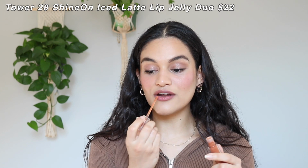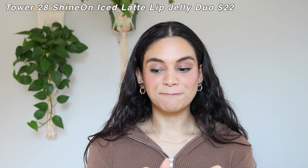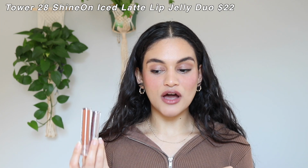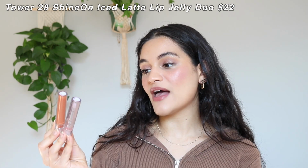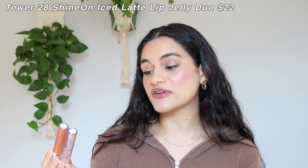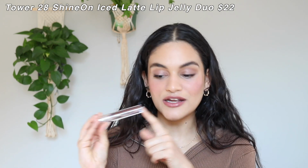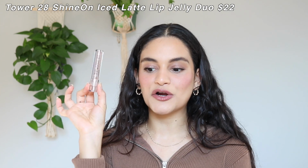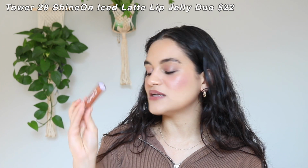I will say that the color is cute. I just got a little bit on instead of a lot. Yeah, the color is cute. Already though, I feel like I'm tasting the gloss. But yeah, I just picked these up. I wish I could give you a better reason besides they are cute. I can see myself using the clear formula though, and this is a permanent shade, like they have a permanent clear lip gloss. I think it's just the chestnut shade that is limited edition.